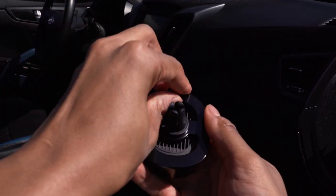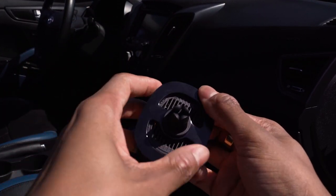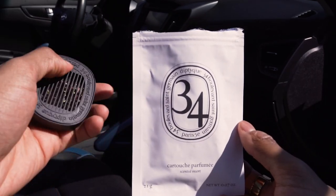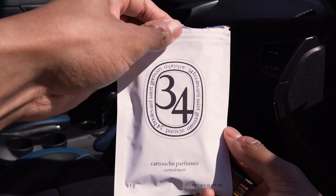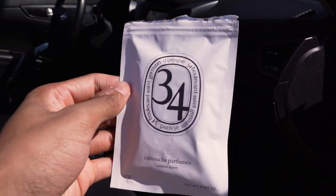One of the best things about this diffuser is that the insert comes in a resealable pouch. So if you want to switch the fragrance for another, you can simply put it back in its pouch and seal it up. Once open, it can last up to three months if you're putting it back in its pouch after each use. And if it's unopened, it can last up to 18 months, which is a very long time for any fragrance without use. I'll admit I don't plan on taking the insert out every time I get out of my car — that's a little too much, even for me, unless I'm switching out the fragrance. Other than that, I would just be closing the diffuser vent every time I get out.